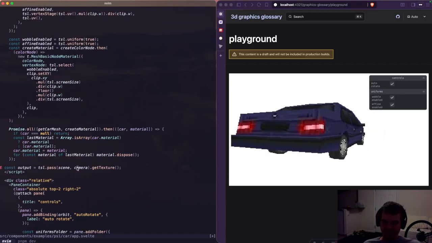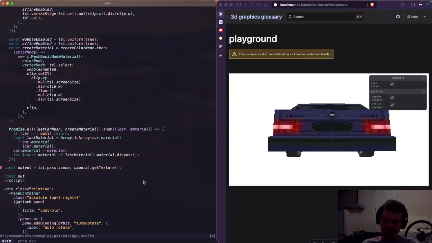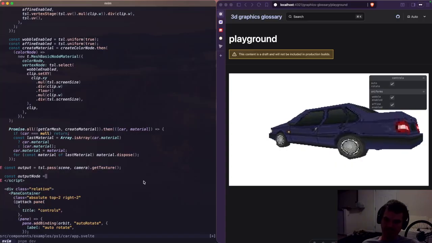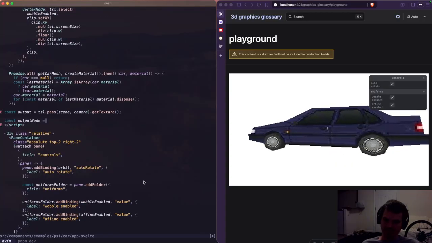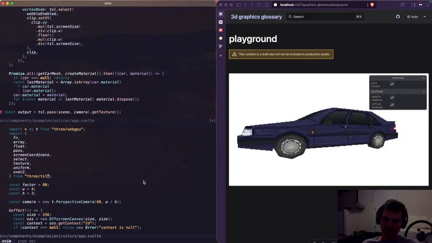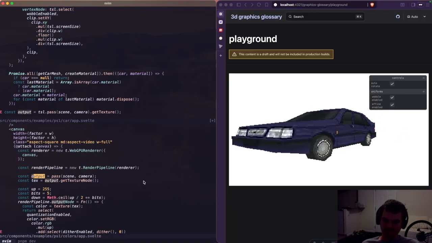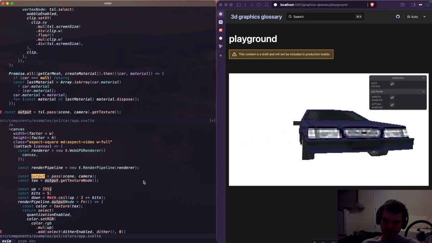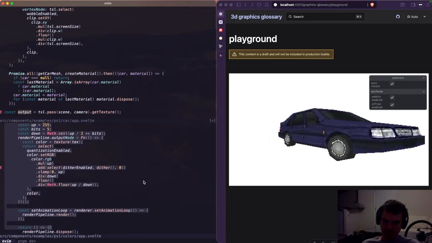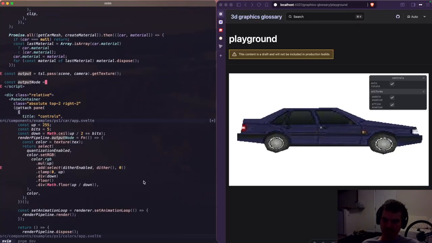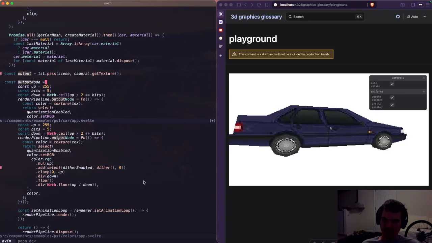Well, let's do it right here. We'll call this output node, and let's steal this from the colors. All this we can copy. We don't want to call it.